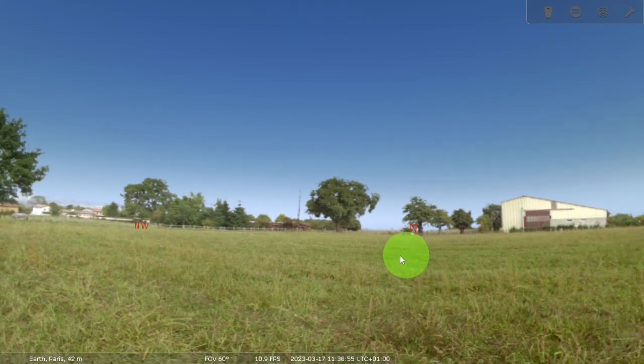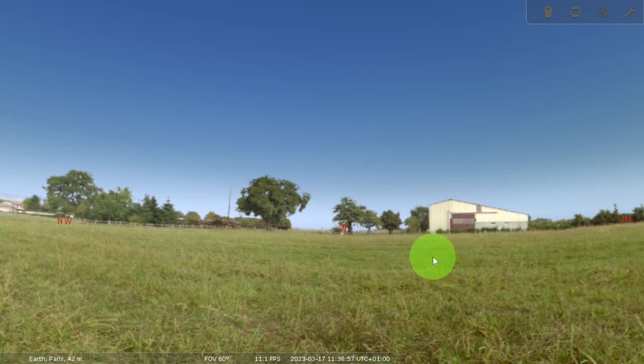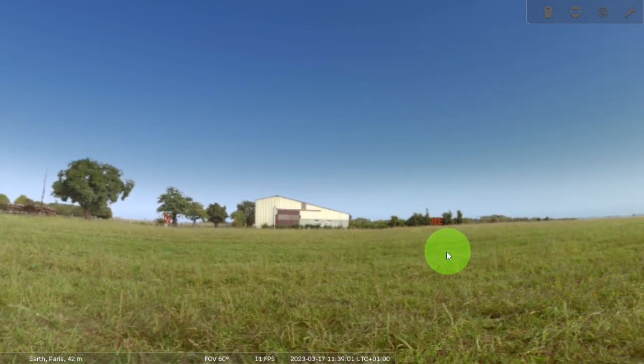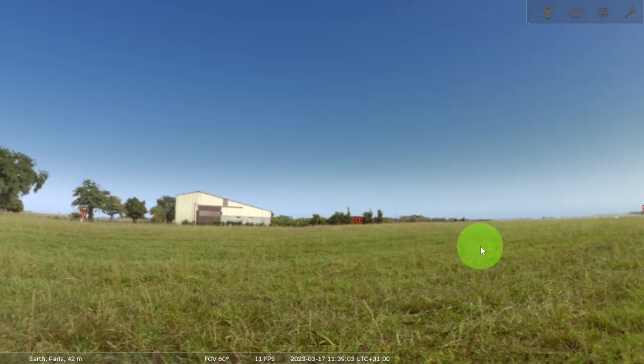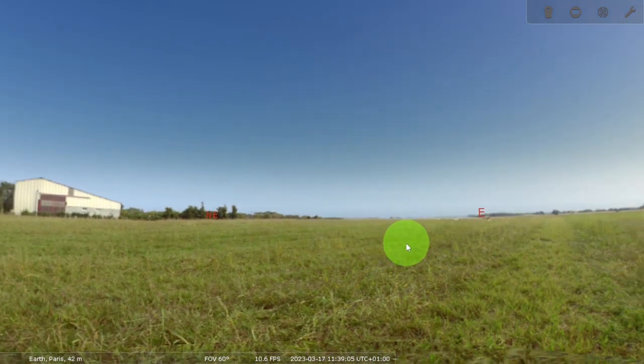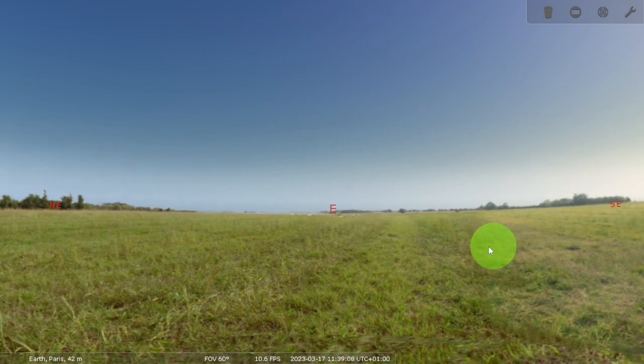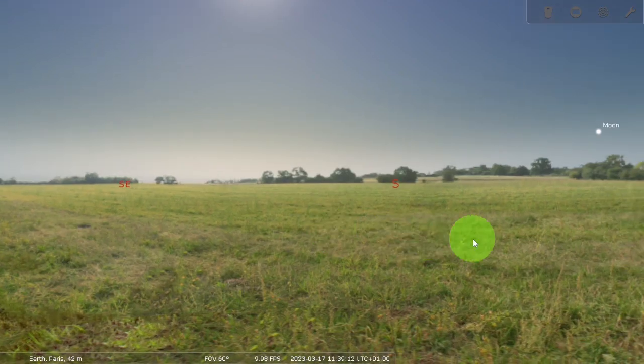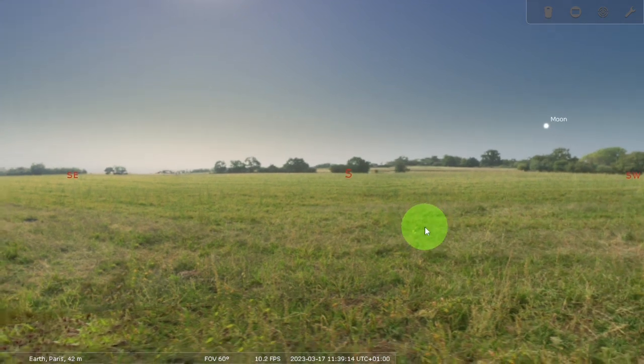So this is the east, west, north, and south. Then we have these intermediate northeast, northwest, southeast, southwest. Okay, I will return here.